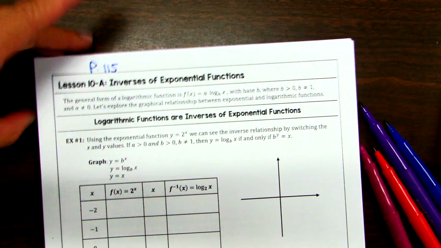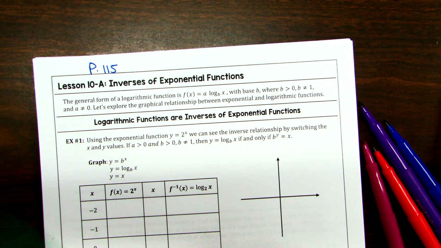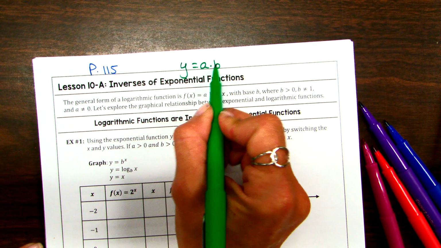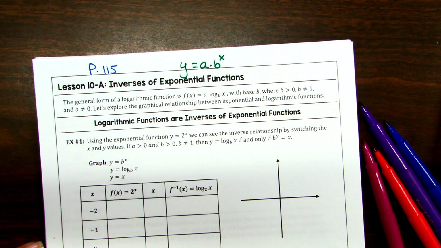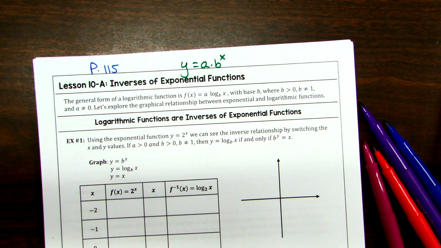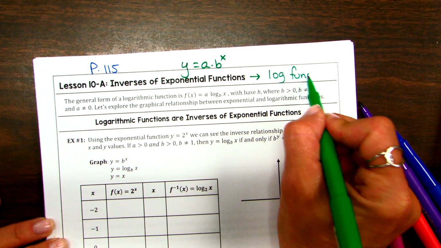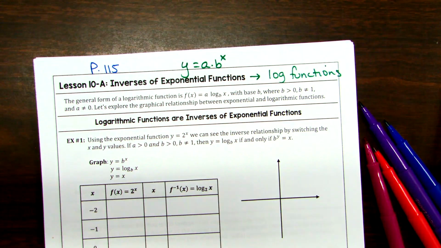Okay, so what unit or section 10 today and tomorrow is all about is inverses of exponential functions. So you might remember exponential functions were those, right? And they made like a J, and we'll be graphing them again today. And if you remember what inverses are, it's switch the x and y's. Inverses are switch x and y, and if it's in an equation, you would solve for y again. Fun fact is the inverse of an exponential function is a log function. Okay, so exponential functions and log functions are inverses of each other. Okay, and we just started working with logs yesterday.